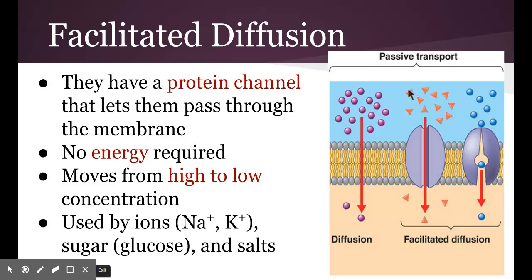So over here on the left-hand side, we have our diagrams of our two types of passive transport. There's simple diffusion, which is shown by the purple circles that are tiny nonpolar molecules. They just squeeze right through those phospholipids. And then over here, we see our facilitated diffusion. So these are bigger molecules like our red triangles right here. So they're going to use the channel. It's just a tunnel that it uses to pass through the phospholipids. And then like our ions over here, or blue circles, they can also use a channel to move through.